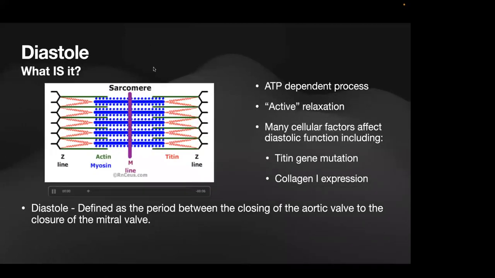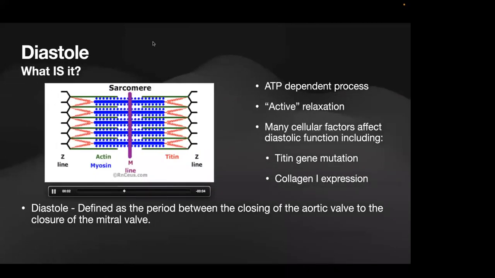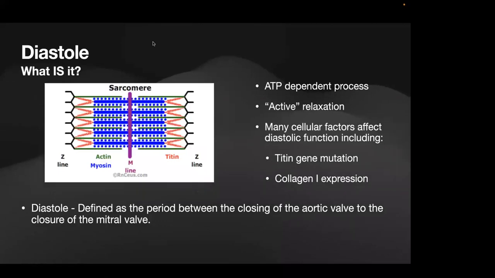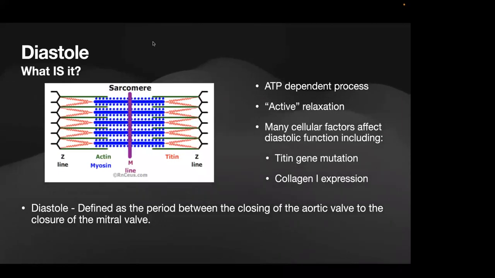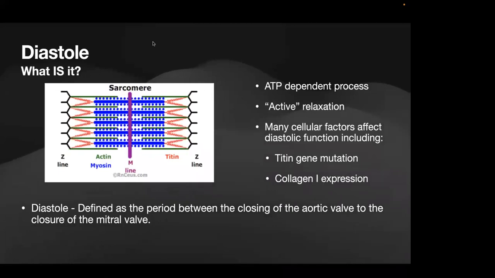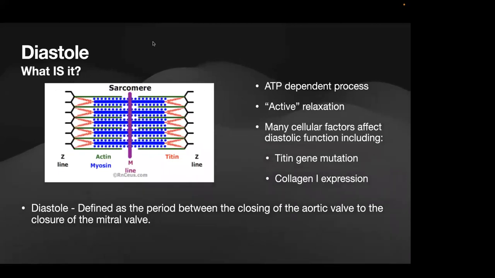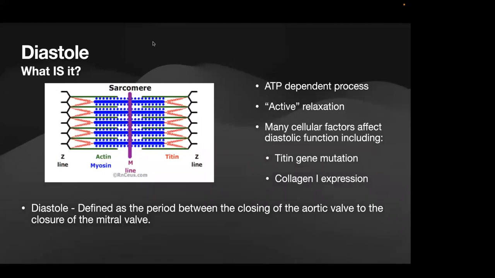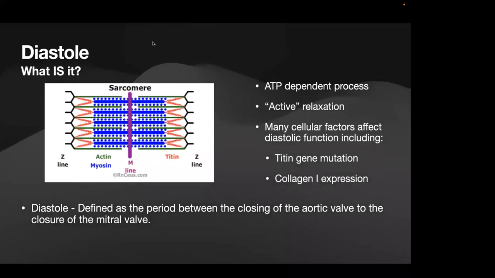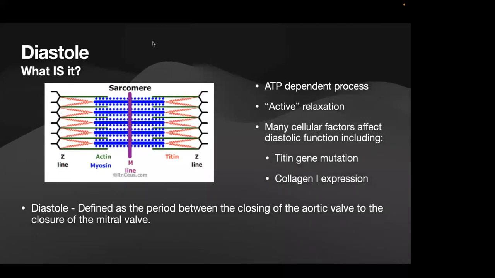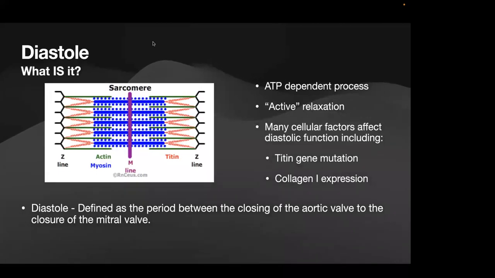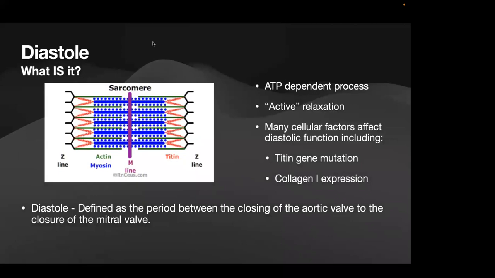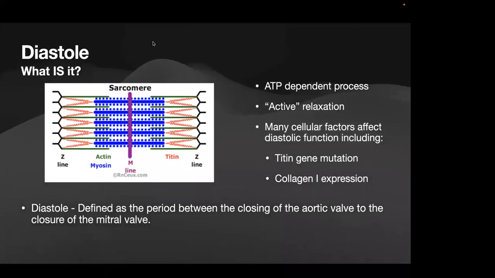So like I was saying, diastole is defined as a period between the closing of the aortic valve and the closure of the mitral valve. And I say that specifically because I'm going to show some images later because it's a really important concept. But at the cellular level, if you throw back to your biology days, you'll see that there's this concept of the sarcomere, right? So it's a part of the myofibrils. And this is basically how the muscle contracts, how any smooth muscle contracts.